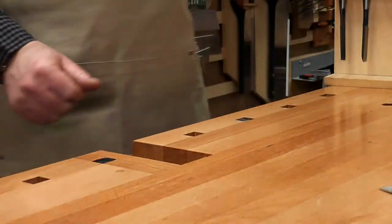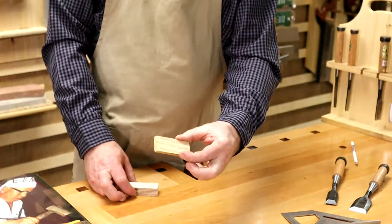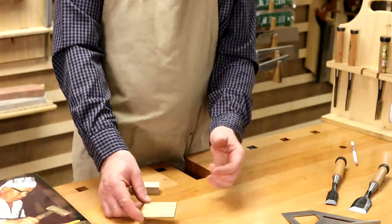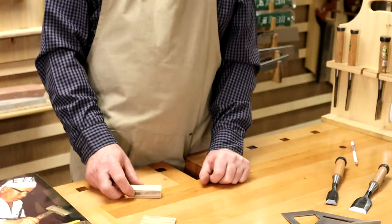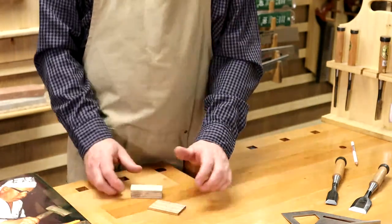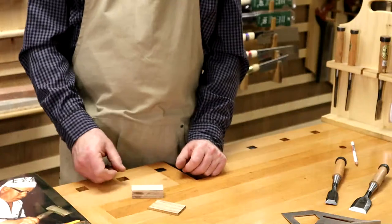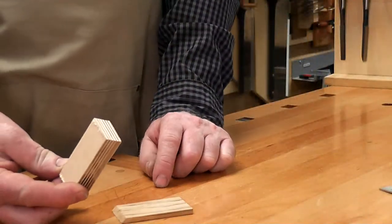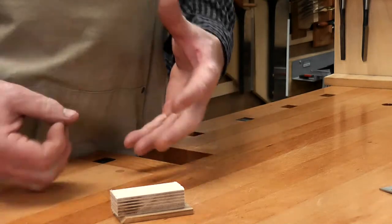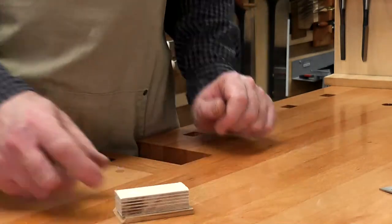Okay, in simple terms, when they're making these, your man in the factory has hard, high carbon steel. Okay, it'll hold its edge very well. And the high carbon steel they seem to be using in Japan is the purest form of high carbon steel you can get anywhere in the world. They've really looked into producing something that's going to hold an edge. They then have another steel on the top, which is a wrought iron. Okay, that's a bit more flexible. So you've got a hard steel, which is brittle, and a more flexible steel.